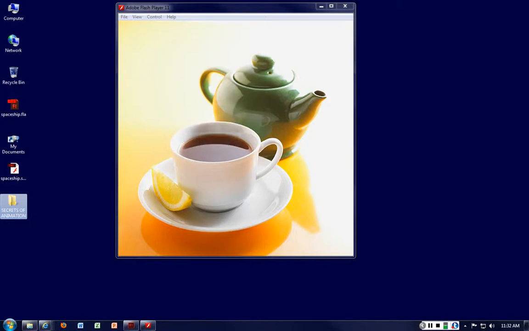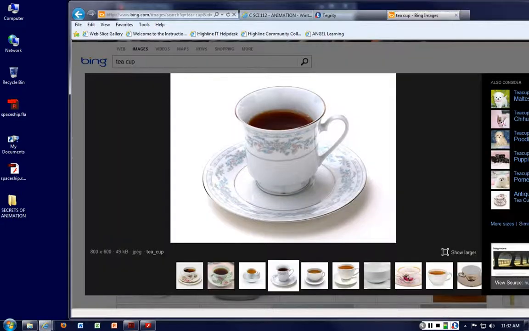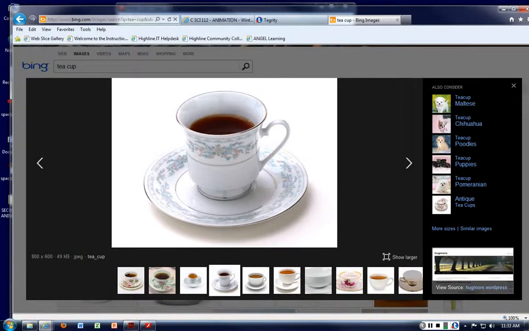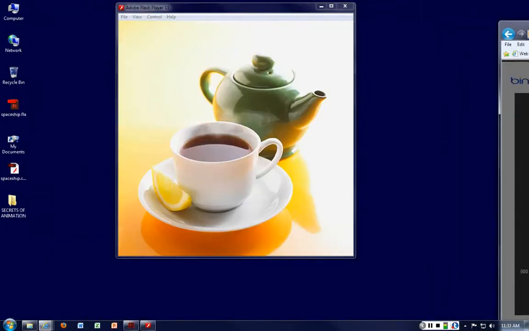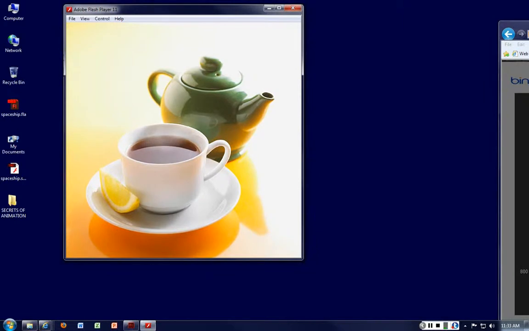How would you do that? How would you do this? If you pull an image from online somewhere, there's quite a few different images of a cup and saucer, teacup and saucer, see if you can create that effect, a steam type of effect. I will give you 10 minutes, 15 minutes to do that. So see how you get along with that. I'm going to pause the video so you can get working on that.